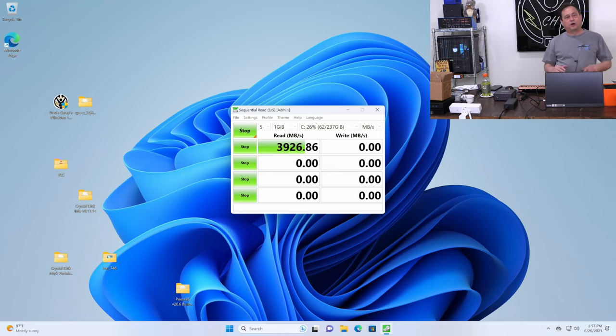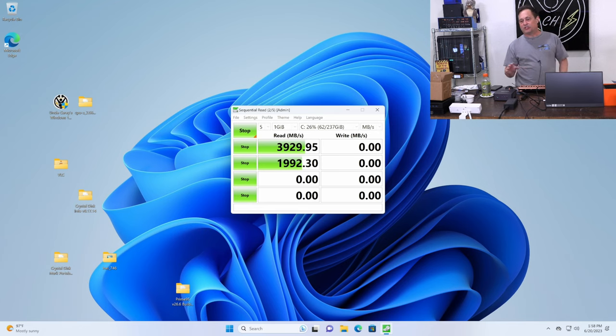Obviously, it's Gen 4, but it's a low-end Gen 4. The smaller the solid-state drive is, the slower it is. So if you have the same make and model of drive, like let's say this particular Kingston brand comes in multiple different capacity configurations, 256, 512, 1 gig, 1 terabyte, 2 terabytes, 4 terabytes. Each size that's bigger runs faster than the same model of a smaller capacity. That's true of all NVMe storage. It's just kind of the way it works.